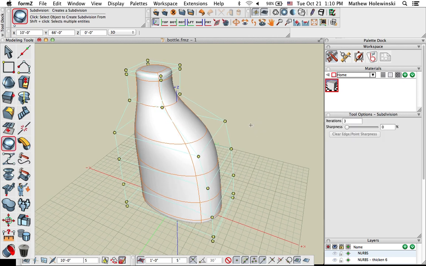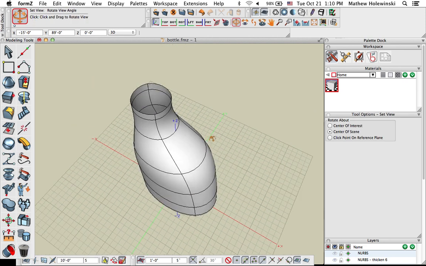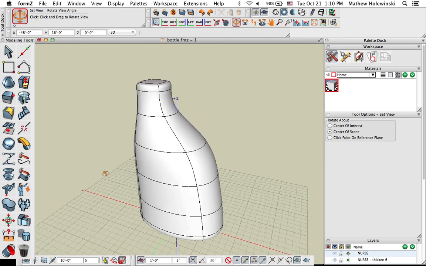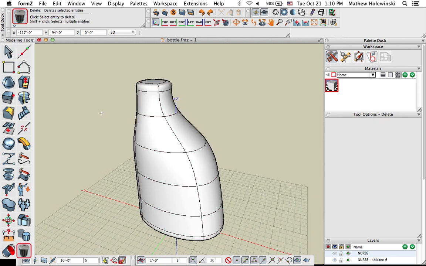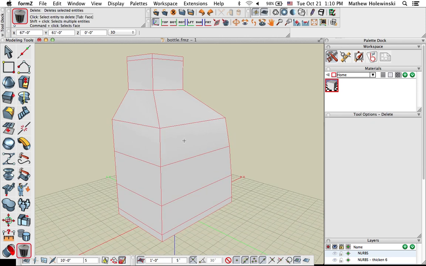All right. Now at some point, I'm going to want to delete the top face here, because that will open up the bottle for the inside. I think I'll leave it closed for now. And actually, I can edit it now in the sub-D state by moving controls, or I go back to the cage. I'm going to create the recessed area that's in the front of the bottle here.